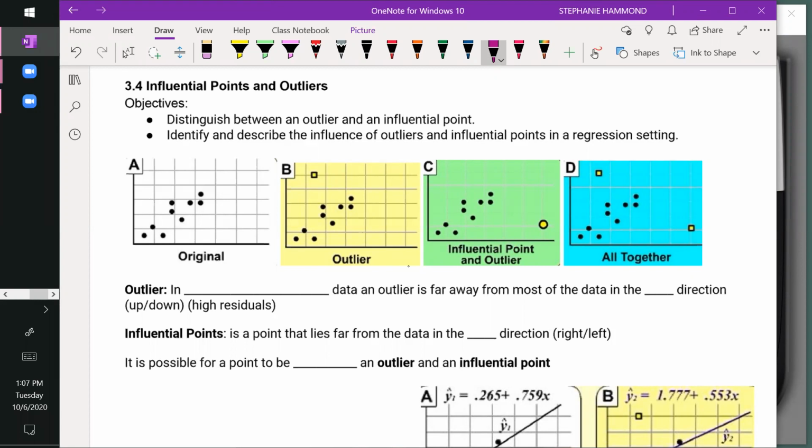So in univariate data, we said anything that's 1.5 interquartile ranges below the first quartile, or 1.5 interquartile ranges above the third quartile, was considered an outlier.